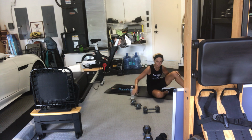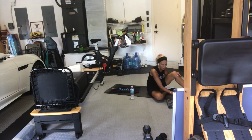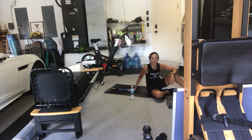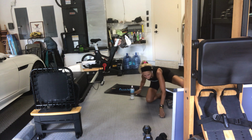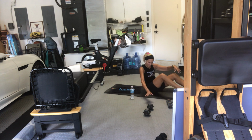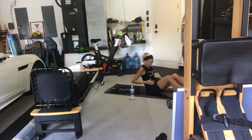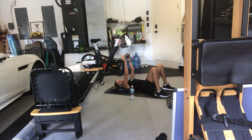Little bonus round of bridges, because I know you all love your bridges. So go ahead and grab one heavy weight, or not at all. I'm okay if you don't use a weight. The weight can be on your pelvis, or if you want, just over your shoulders, over your chest, or you don't have to have any weight at all, right? Heels in line with your sitting bones. Weight is wherever you choose to place it.